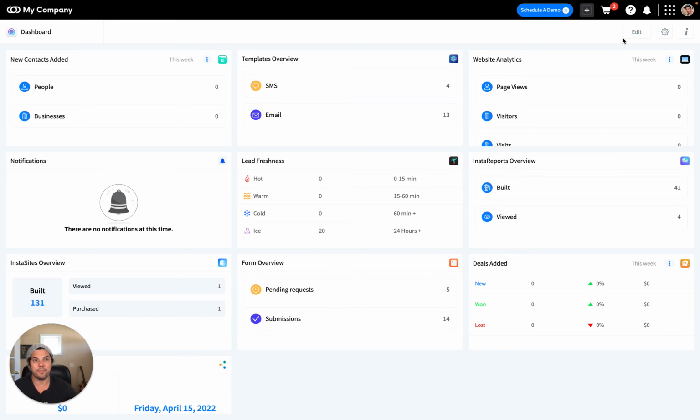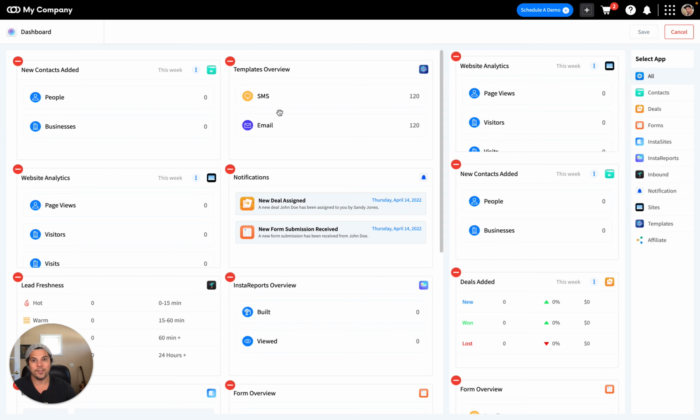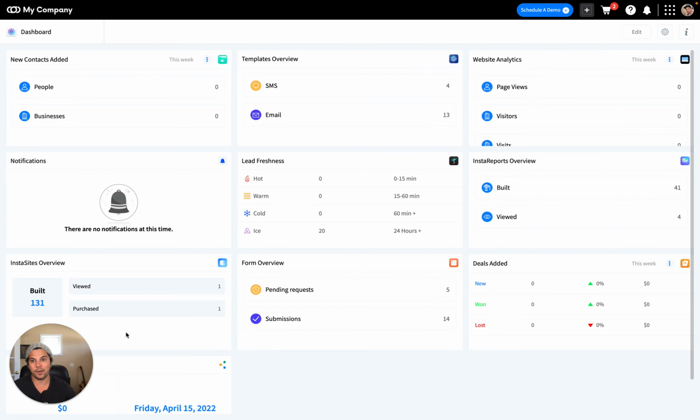Right away, I want to mention on the top right, you'll see an edit button. If you click that edit button, you can edit how this dashboard looks on that front page, right? They're all widgets, and you can choose different widgets to put here. When you're done, you can just click save. Essentially, you can design what you want to see when you log in. Okay, so let's move forward from there.